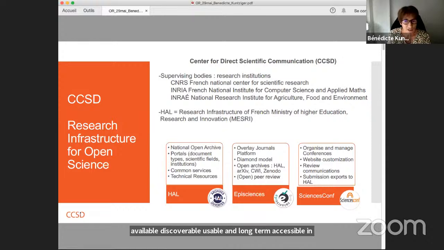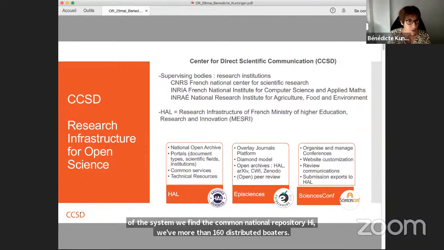In that way, Ccsd develops and manages 3 complementary and interconnected platforms. At the heart of the system, we find the Common National Repository HAL with more than 160 distributed portals, common services, and technical resources. Episciences is an overlay journals platform connected with HAL.